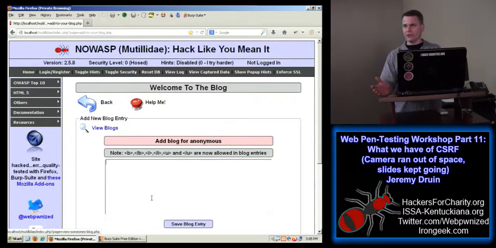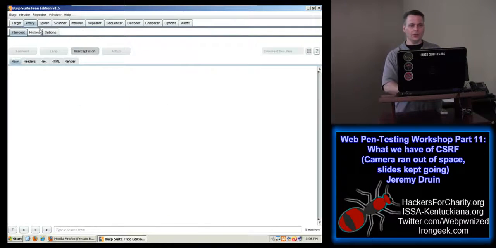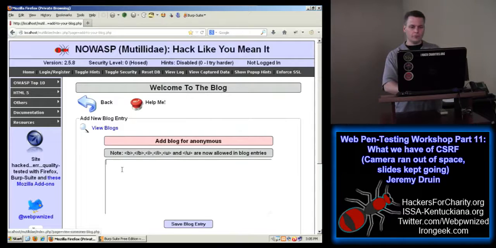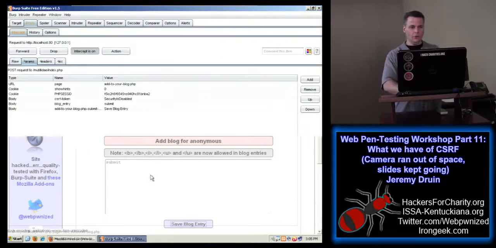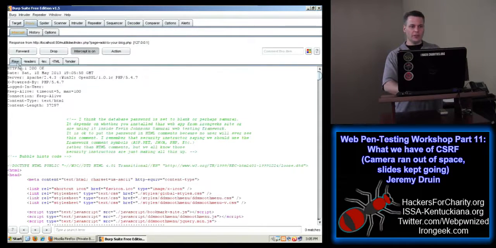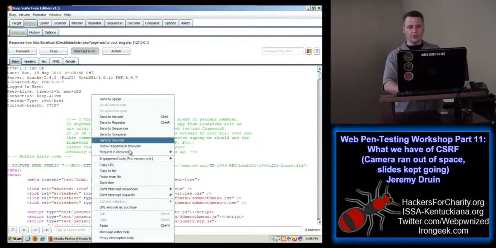So, for example, go to the page and submit the form, and then be very careful to go back to the page in exactly the same way and submit the form again. And both times, when you get the response back from the server, right-click, for example, and send it over to the comparer.